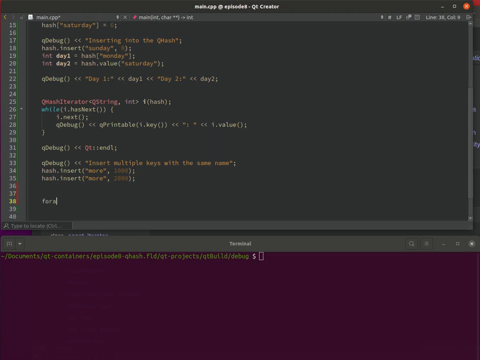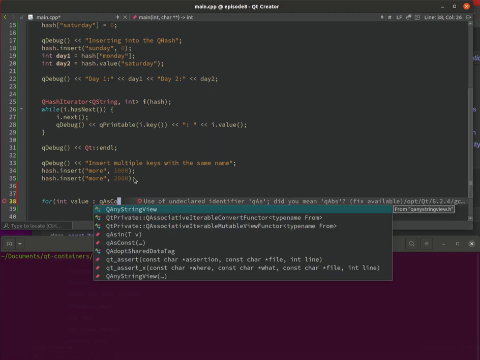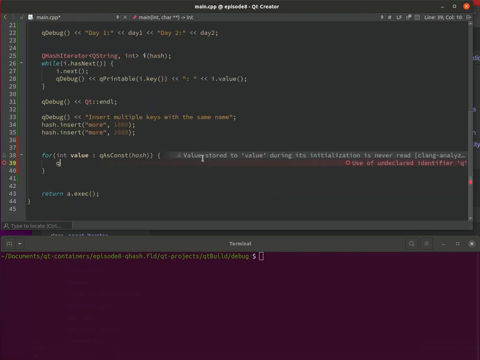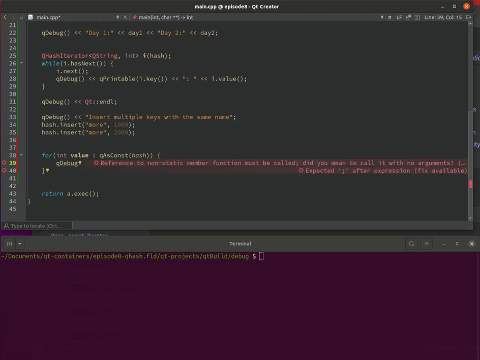Let's use a range loop for int value, and I want to use qAsConst, and then I want to pass it the hash, and I want to do my qDebug, output the value.